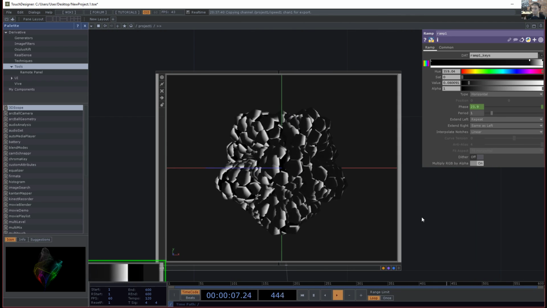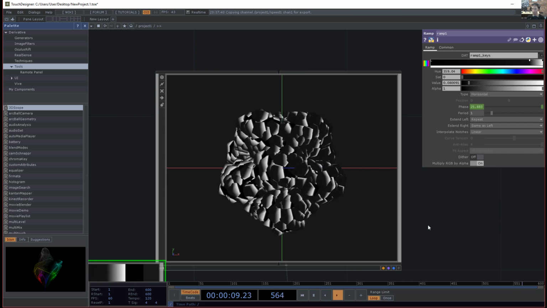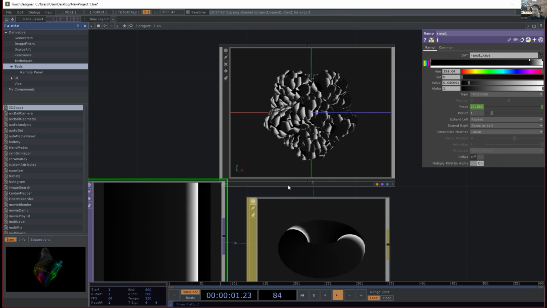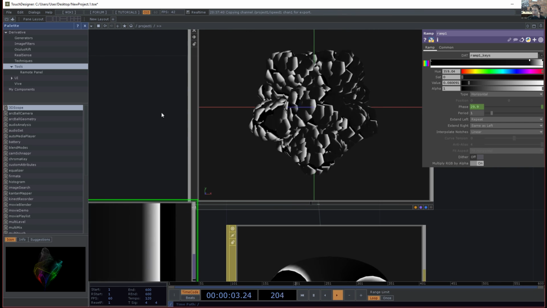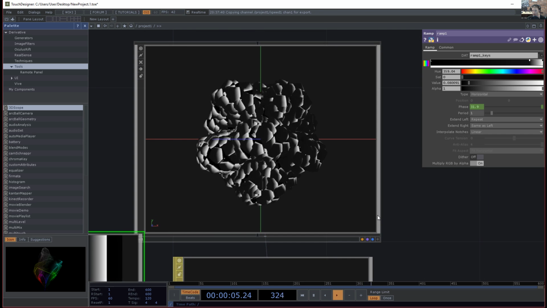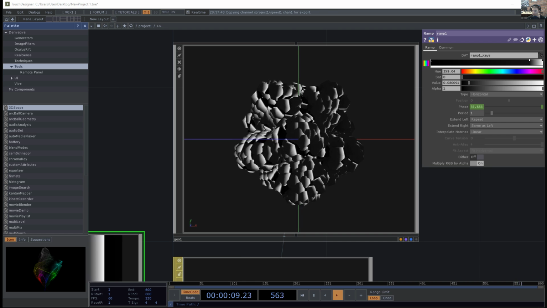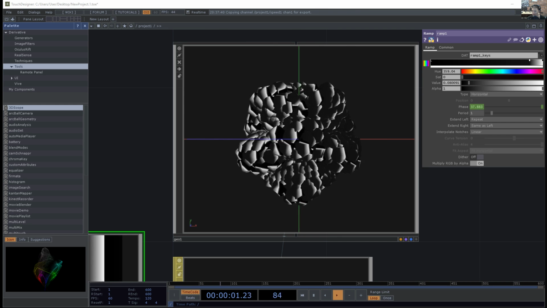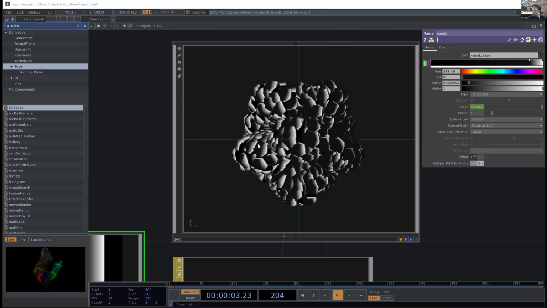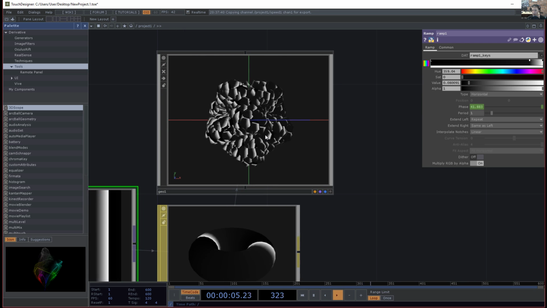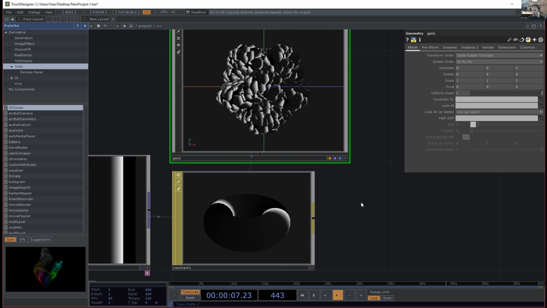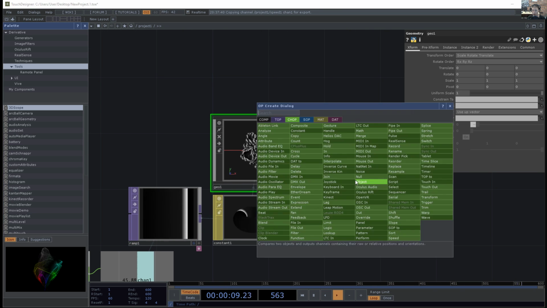Okay, I want to show one more thing in relation to this, and that's that right now it's sweeping a very specific way over the geometry. But just like in any other 3D program, we can apply a UV map essentially. The UV map is pretty easy, so what we want to do is, really quick, I want to be able to see this while I'm inside of the geometry comp.